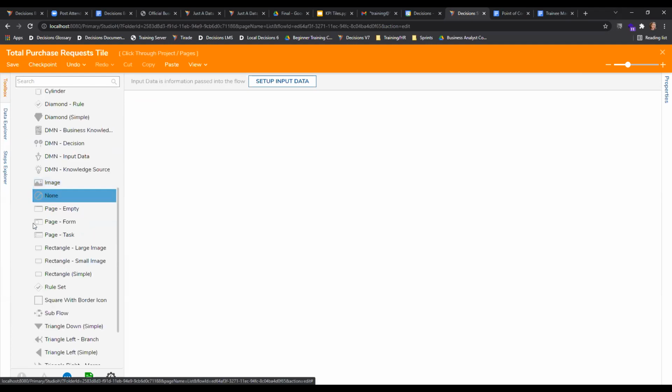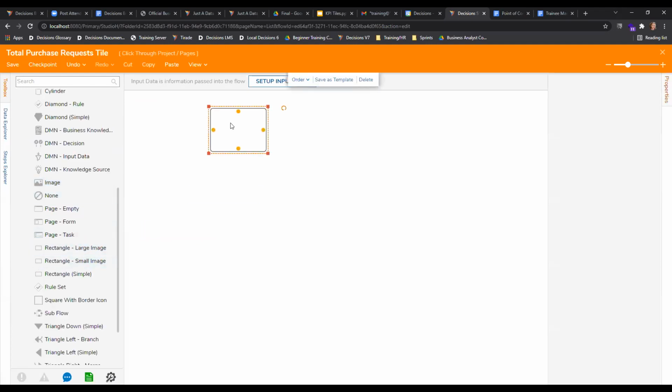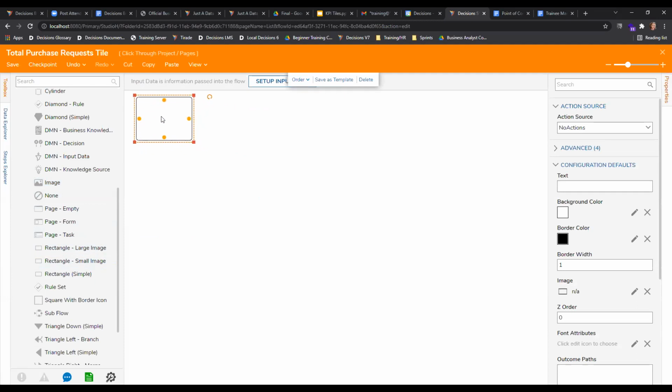One way that we could do this, and a way that I usually start whenever I'm creating diagram tiles, is to add myself a space to work in. So I'm going to add just a rectangle here that I can use as some kind of lines to draw inside. I'm going to make it approximately the same size and shape as the space on my page that it's going to take up. We don't have to keep this. You may want to use this as part of your design element. You may want to have borders around it, put shapes around your tile so that on the page it appears like they're inside their own box, and you may not.